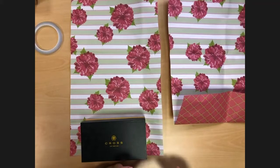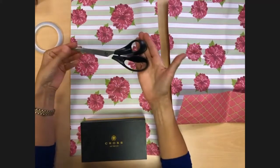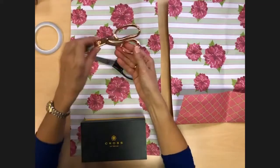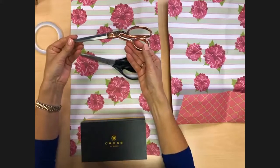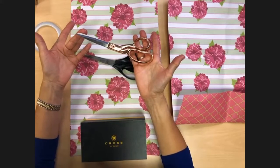Very good question, Claire. I actually buy my scissors from everywhere, to be honest. I have the cheap and cheerful ones from the pound shops right through to luxury ones that have cost £25. I love all scissors, and I get through a lot in my business. So I tend to use very inexpensive scissors like the pound shop ones or IKEA for the paper ones. And then I will spend a little bit more money on the ribbon ones that keep nice and sharp. And apparently a great tip to keep your scissors sharp, believe it or not, is to cut sandpaper.